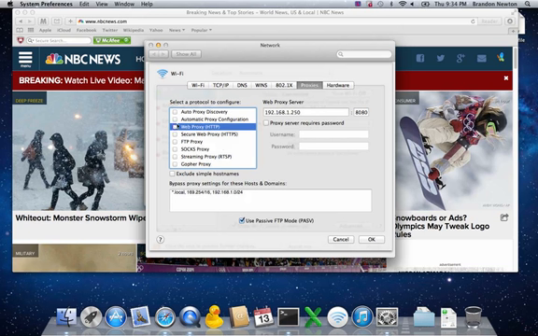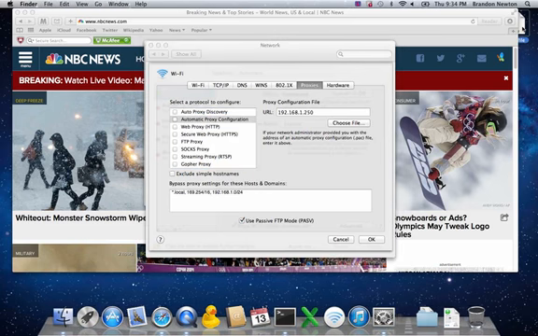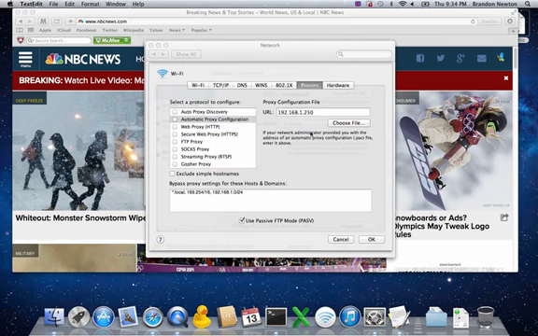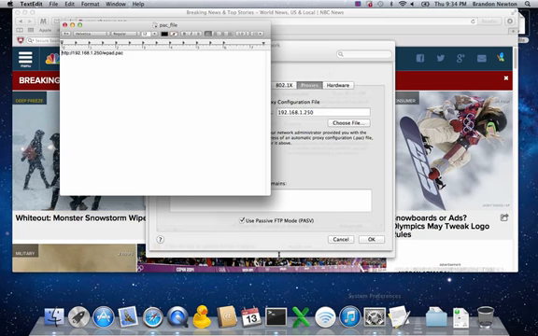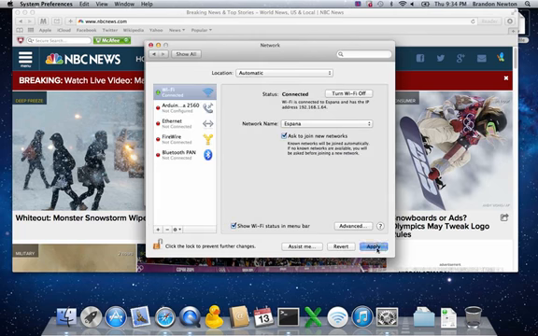The easiest way is to use the automatic proxy configuration. And the way you do that is you will input the IP address of your CloudyMine and do a /wpad.pack, which looks like this right here. It'll automatically check the automatic proxy configuration once you have inputted that configuration file from your CloudyMine. You will hit OK, you will hit Apply, and then you will go ahead and close it out.